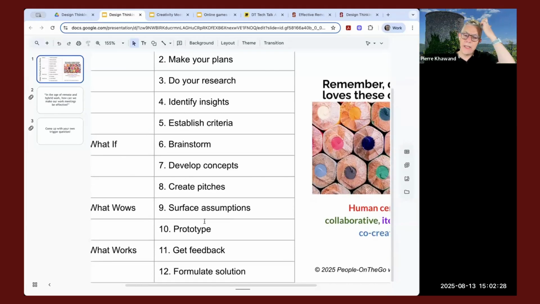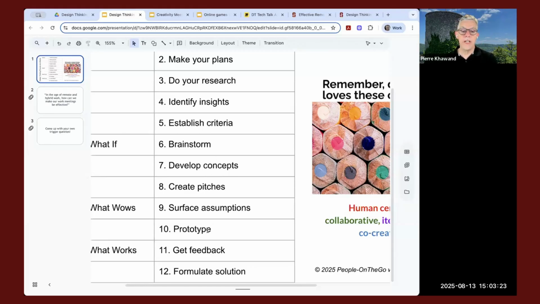So, continuing just a little bit here to give you a few ideas, where do we go from here? After we do all the brainstorming and extract ideas and insights and whatever else, we move into developing concepts for solutions and creating what we call pitches, which is a summarized document that really shows what each of those concepts look like, how they are going to be beneficial to our stakeholders, how they are going to address the problem and the needs of the people who are involved. And in each of those steps, again, running it through the AI tools and getting it to critique our solution and our pitch can go a long way.